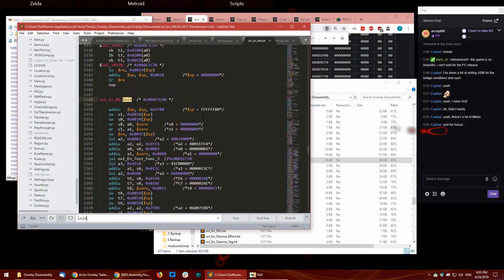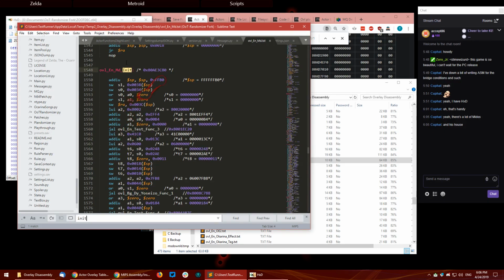But no matter what, anything that Mido changes based on in his init is going to be referring to the save context. So a lot of these functions have, so in MIPS, the A registers are the arguments, the things that are passed into a function, and the V registers are the return values, and the T registers are just temporary.